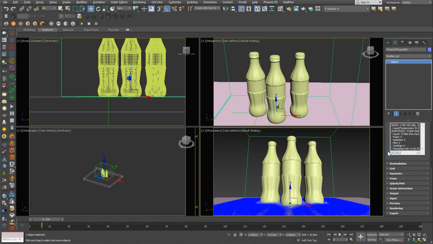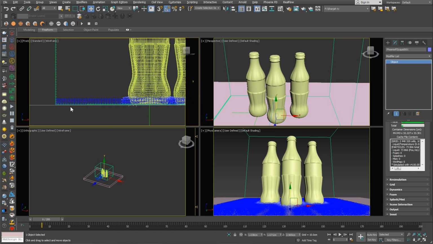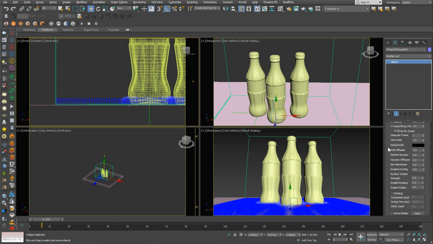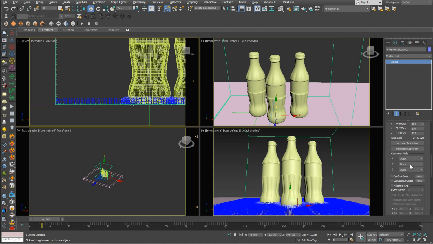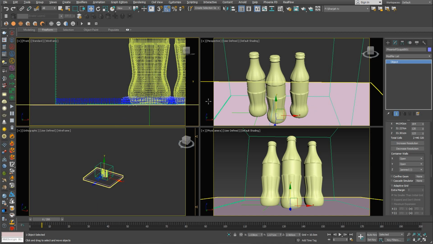All I need to do is, because it's aligned exactly with the bottom of the simulator, I can go to the grid, and here I can just choose to close the container. So I can jam it in Z, which is the height from bottom to top, but all I need to do is close it from the bottom, because this is what I really need. So jam in minus means that here it's solid, nothing is going to go down. I can also jam it from other sides, but I really don't need to.